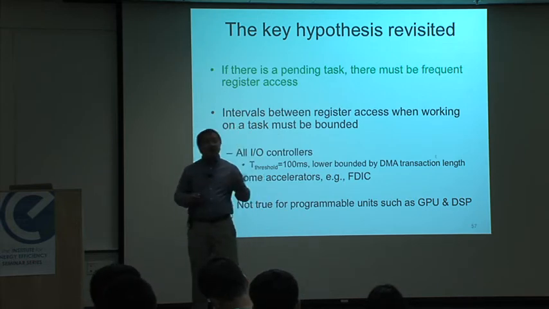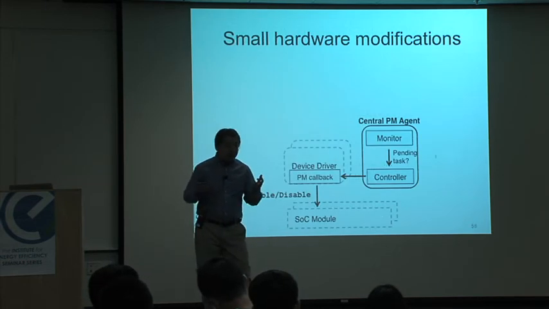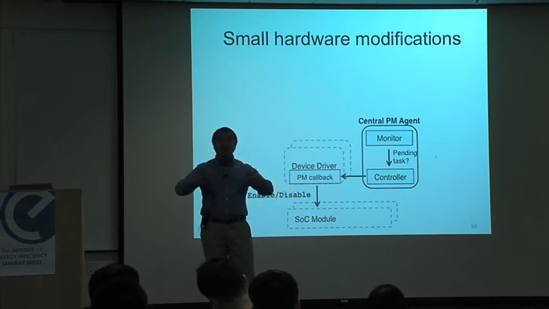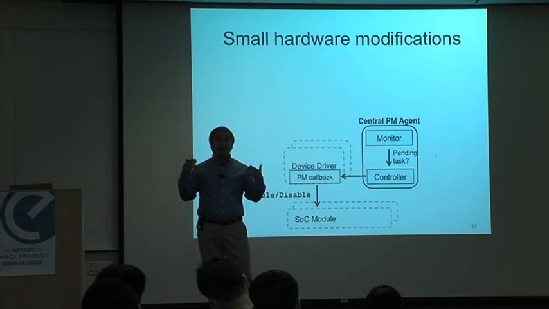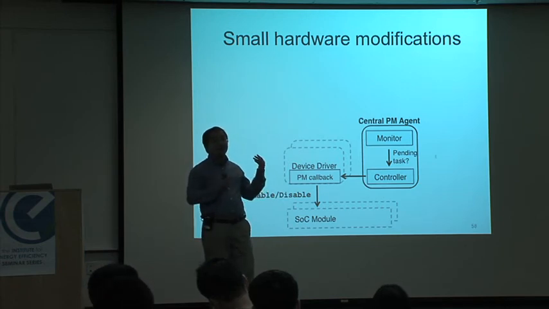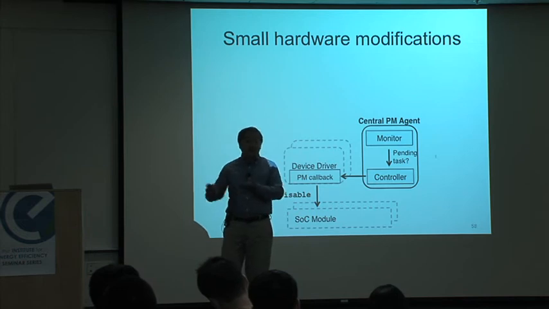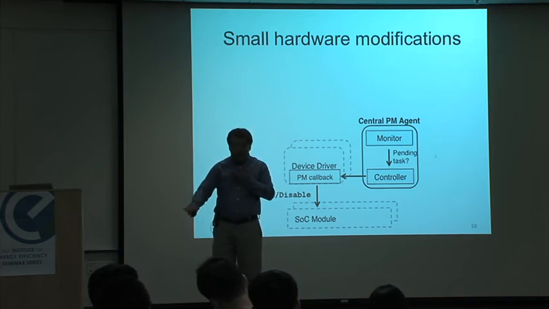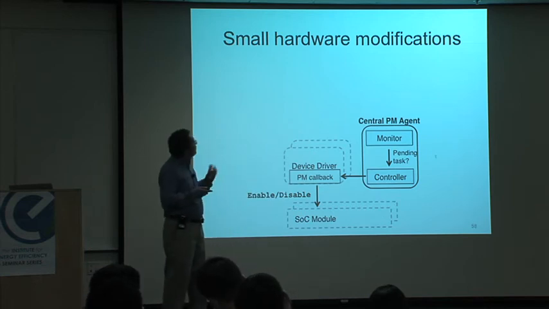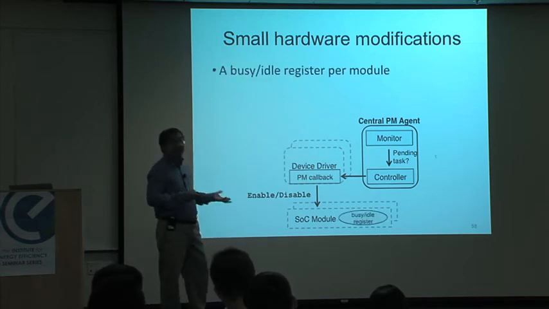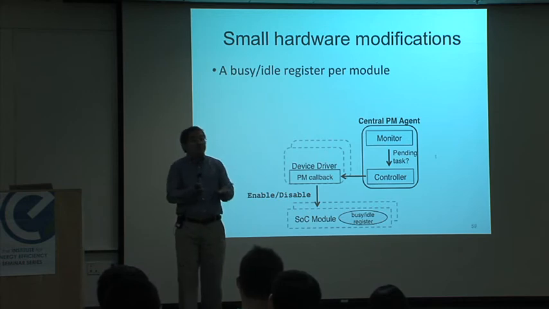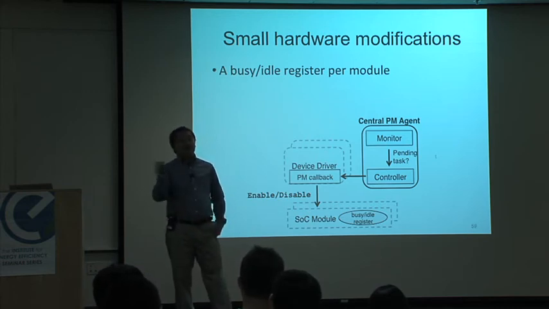That is, why don't we let the module tell the rest of the system whether it's busy or not, right? That's the exact reason that prevents the software-only solution from working for the GPU. I cannot tell if the GPU is busy, because the GPU is doing things inside. There's no sign out there. Actually, we suspect such a modification already exists. It's just we don't know which register bit to read. But let's assume it doesn't exist.